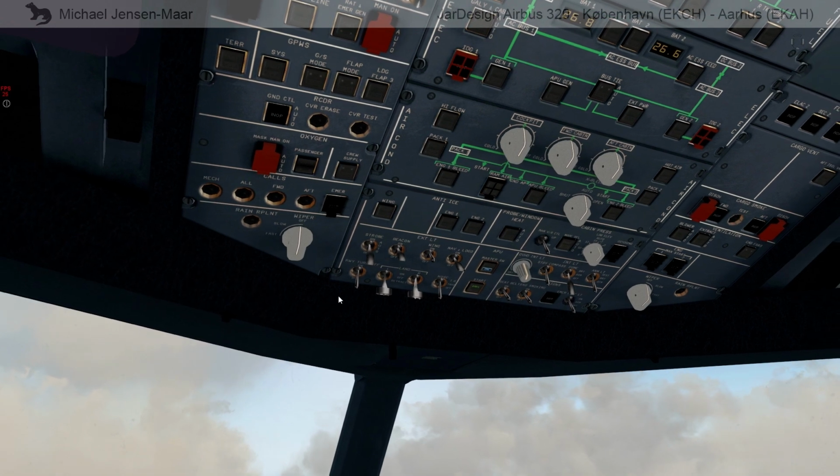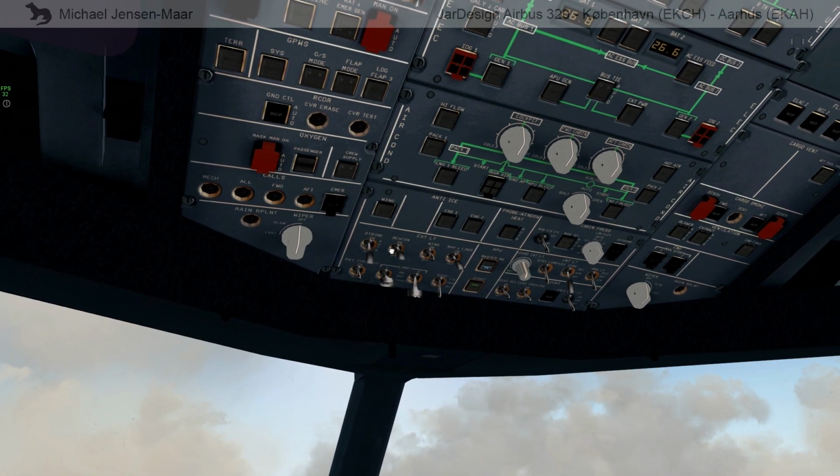When we get under 10,000 feet, we need to turn on some external lights.